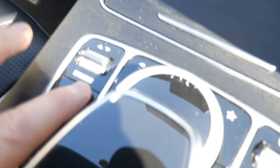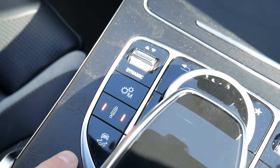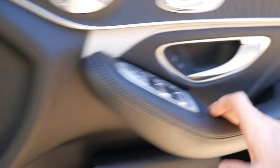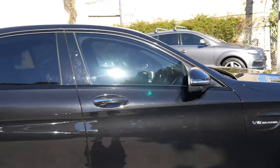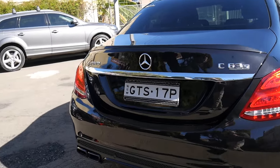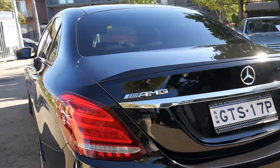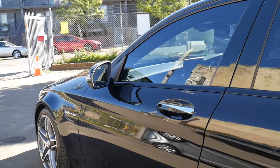This is a well-optioned car — you can change your settings between individual, comfort, sport, sport plus, and there's that race mode. In race mode you can see the suspension stiffens up and the exhaust note comes on. That's probably the biggest difference between a C63 and a C63S — the S was seen as the racing version. This vehicle has no accident damage that we're aware of; we have a small mark on the bumper bar which we've touched up, and the alloy wheels are to be fully refinished. Registration is in New South Wales, current for a couple of months — it's a September 2015 car.